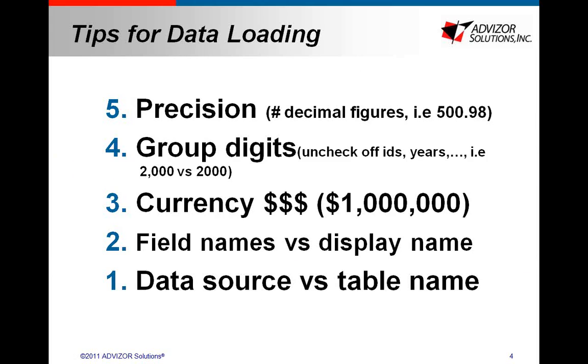Now our last two tips. The first one concerns the field names versus the display name. It's important to know this difference because the field name is what comes from the source, from the Excel table or the text file or the database, versus the display name is what's going to appear in Advisor, and that's what we're going to be using in Advisor.